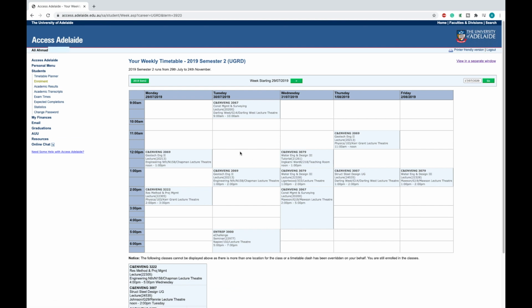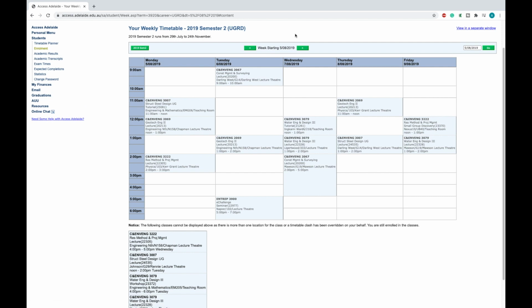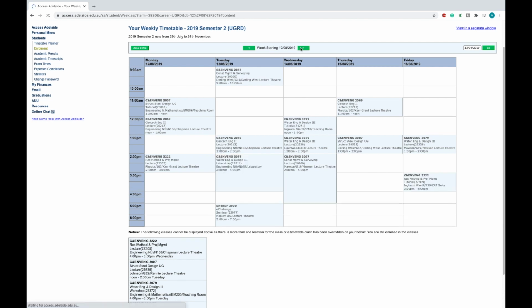This is the first week, and usually in the first week of the semester, we don't have any tutorials or laboratories, so it's usually lighter than the rest of the semester. However, as you can see, there are already a lot of clashes. So I have 4 clashes per week. For example, the research project management is clashing 4 to 5 p.m. Wednesday with the construction management and surveying course. So if I go into the second week, then you will see that things start getting busier and busier and busier. So there is quite a hectic schedule.